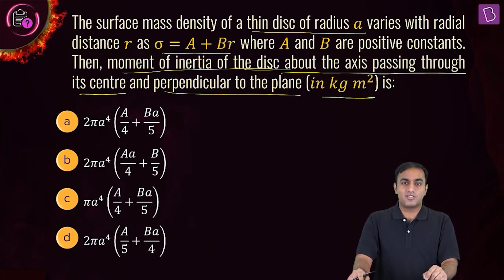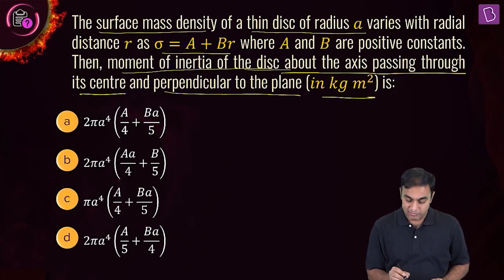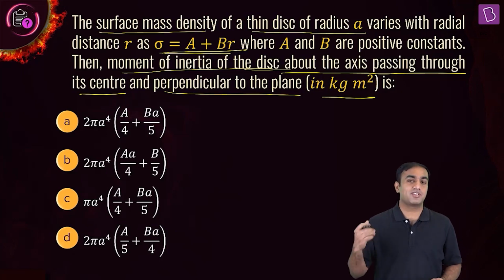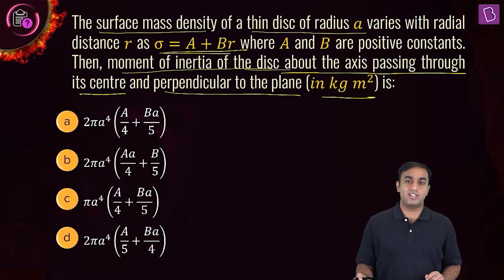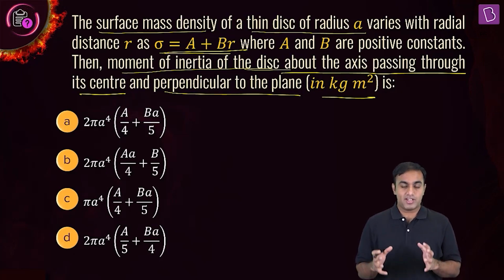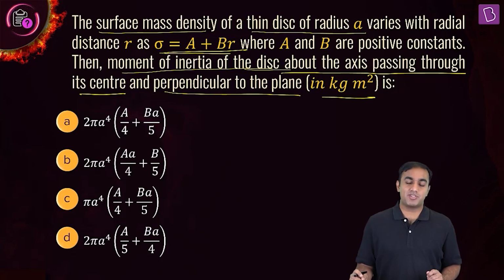In this case, we are going to consider differential elements once again, but the difference is that the mass distribution is not a constant. In fact, we are given surface mass density variation with respect to the radial distance. So the procedure remains same, except that this time surface mass density is a variable quantity. And then we obtain an expression for the moment of inertia of a differential element, integrated within the appropriate limits, and get the final answer for the moment of inertia of this thin disk about the axis in question.